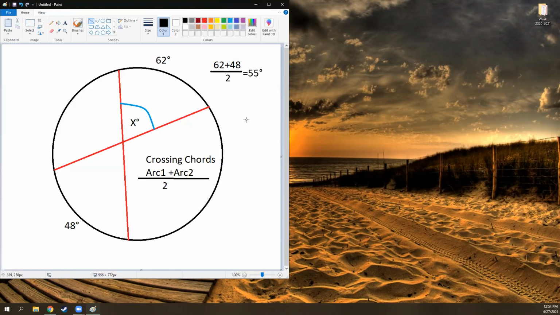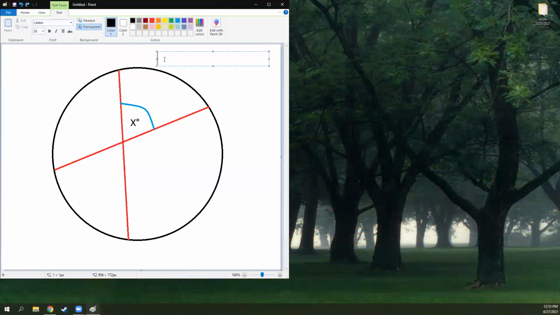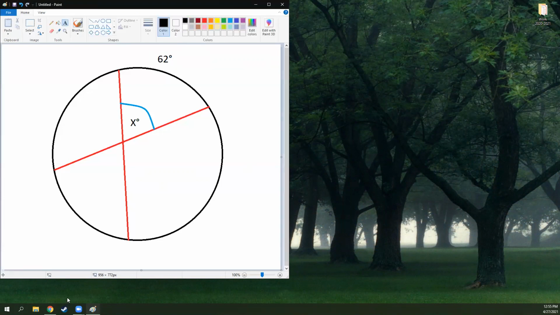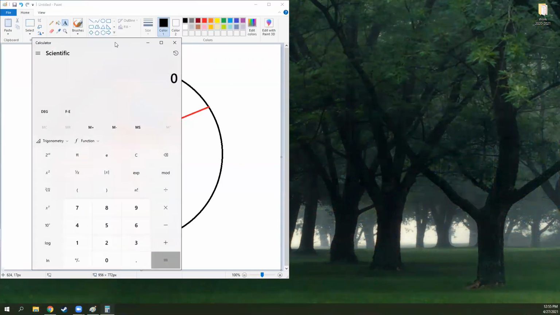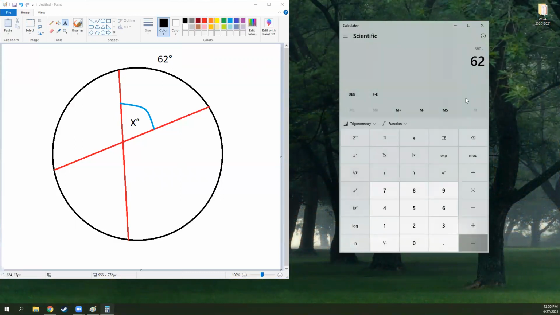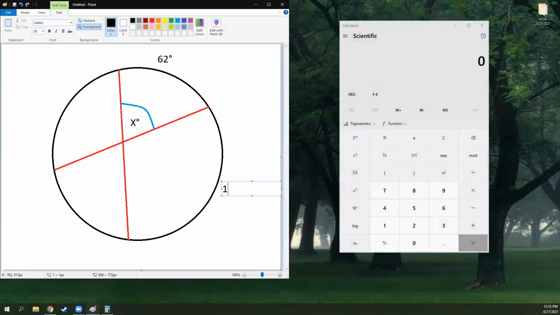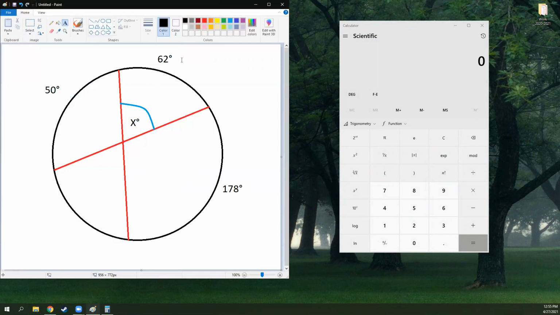So the hardest possible way I could see this question being asked, do I have it here? Okay, that's one way of doing it. So there's a lot of things they can try and do to confuse you here. One thing that I have seen is I have seen them give you all the measurements. Right, let's do, actually all I have to do is 62. Let's say this is 178. Why not? And then this is 50. So let's say they gave you something along these lines. They said, all right, solve for x.